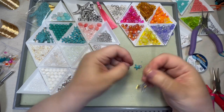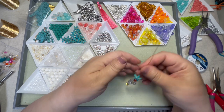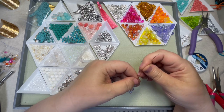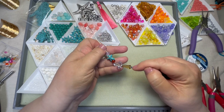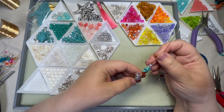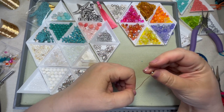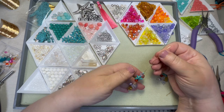Okay. Now we'll add our carnelian bead. That's really cute. I like that, but I think if I had to do this over, I would put some turquoise down here. I don't mind this. I would put some more turquoise probably at the bottom, just to echo the same colorway, but I think it looks fine. We'll just do another little bit of turquoise up here instead. Yeah, it's cute.